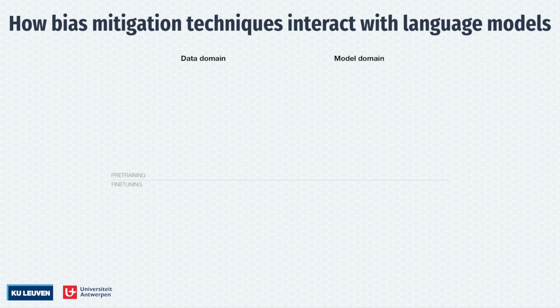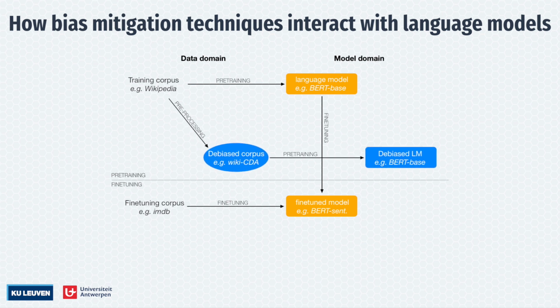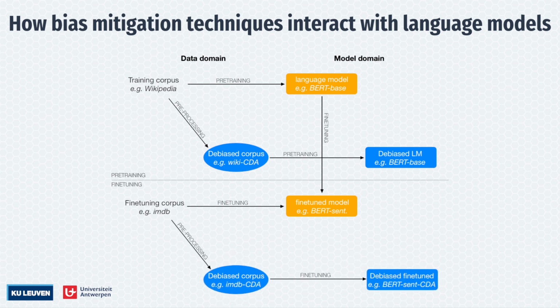So there are some symmetries between the pre-training and the fine-tuning. Both get a dataset and you train first your language model on it, and then finally you do fine-tuning on the fine-tuning dataset. And with both of them, you can counteract biases in those language models by introducing counterfactual data augmentation or otherwise a debiased corpus. And that works for both pre-training and fine-tuning. And what you can also do is debias the language model after pre-training or after fine-tuning as well. And in both cases, then you also end up with a fine-tuned or pre-trained debiased language model.